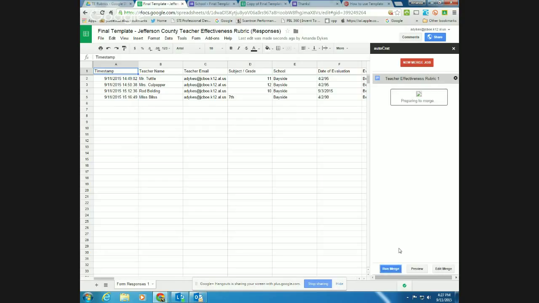Then I'm going to click Run Merge, and it's going to tell me over here that it's merging. 0 jobs merged so far, so it's going through there. I got one.